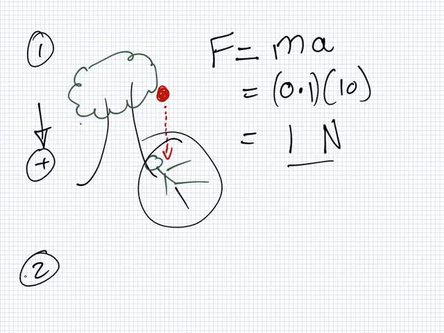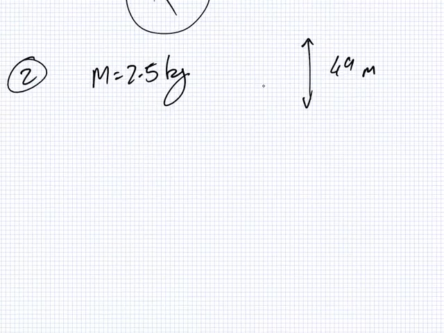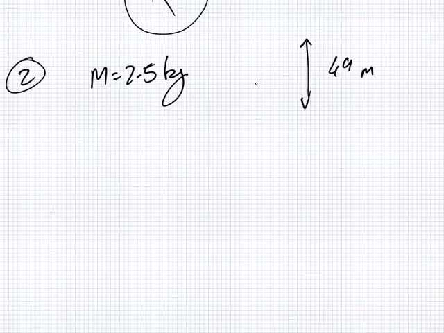Right. A 2.5 kilogram ball is dropped from 49 meters. How much force is being applied to the ball as it falls, and what do you think is applying this force? Not that I was trying to trick you, but I kind of was a little bit. The 49 meters is not important for the question. It's just F equals M times A.